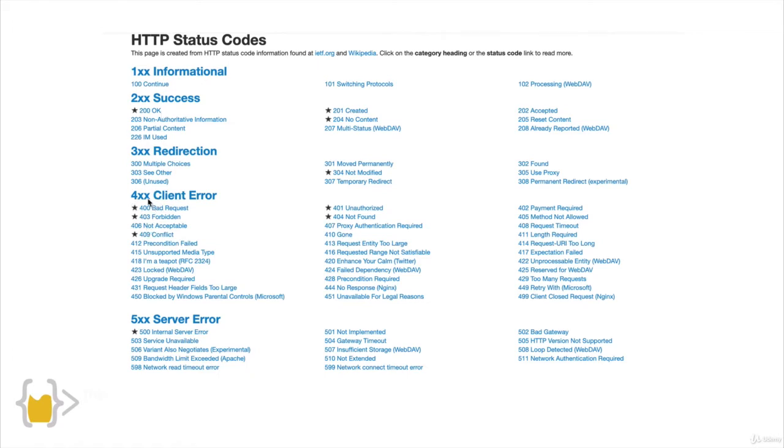Anything in the 400s means that something bad happened when you tried to make a request. And anything in the 500s means that there's actually an issue with their server. So I'll include a link to this website where it talks in detail about what each of these codes mean, and you can refer to it when you're trying to figure out what a status code that you're getting back actually is trying to tell you.